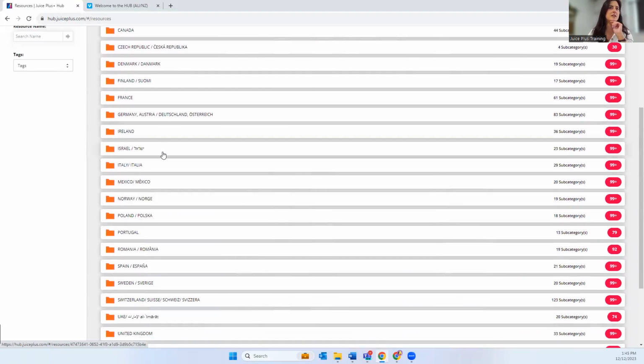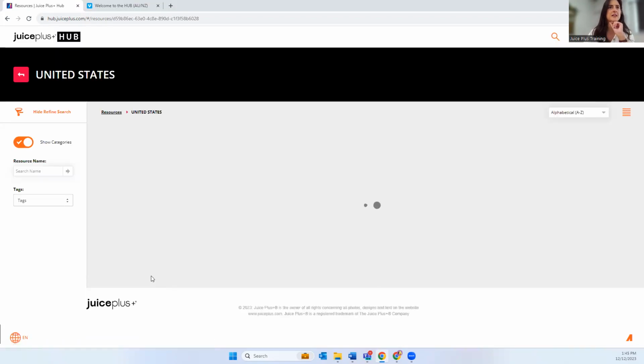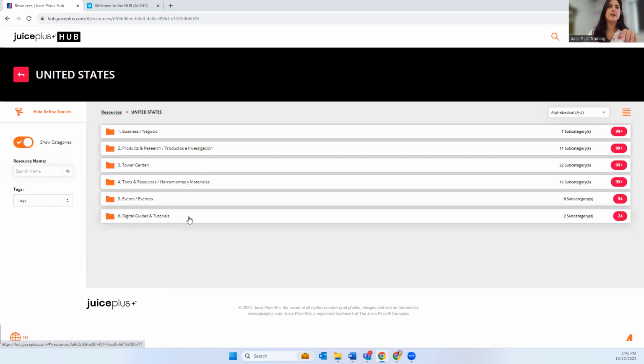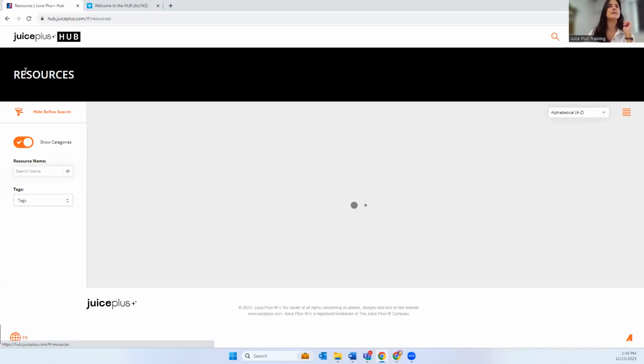If you scroll down, you see all the countries globally that have access to their resources. For example, United States, they're all categorized in folders. And obviously if there are countries that have different languages, you'll see both languages there. So if you go into business, you'll see all the business folders and documents for the United States.